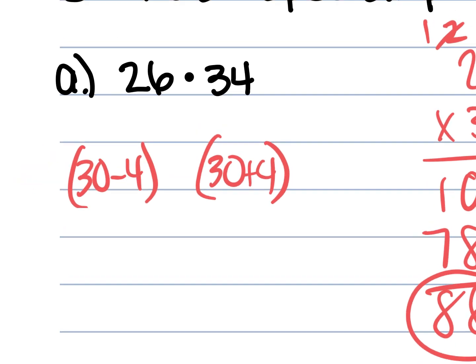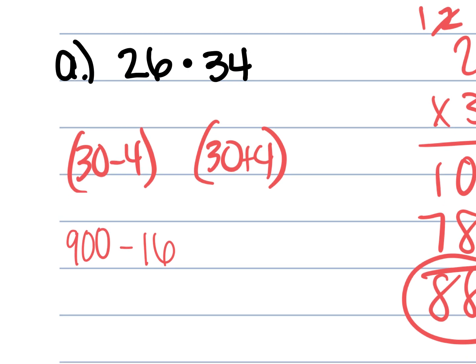What pattern do you notice here? Sum and difference. So check this out. We're going to take 30, and what do we do with it? You square it. What's 30 squared? 900. And then we subtract your b value squared. What's my b value here? 4, right? You square it and you get 16. What's 900 minus 16? 884.